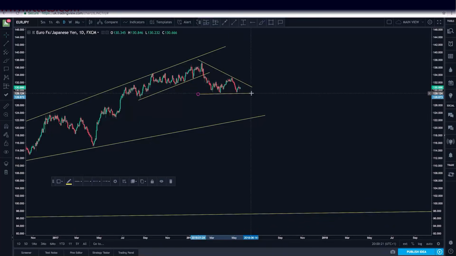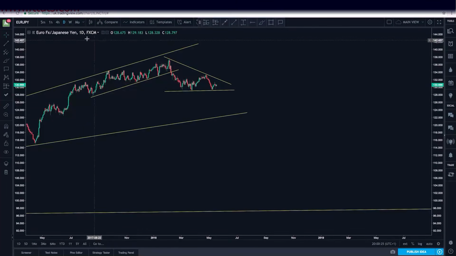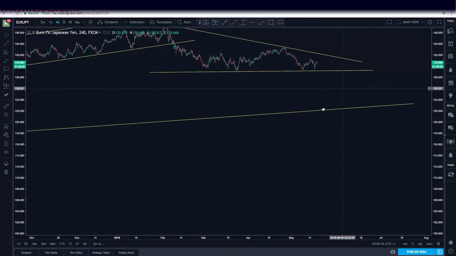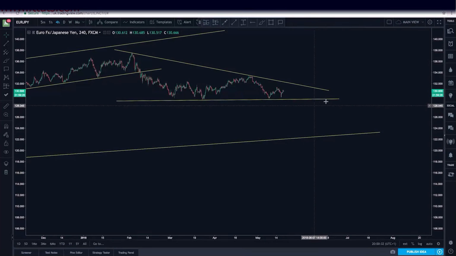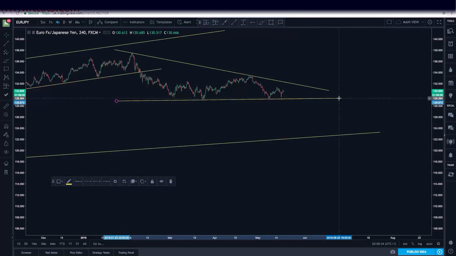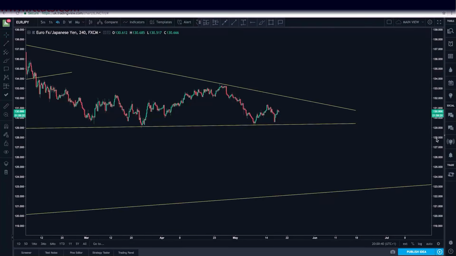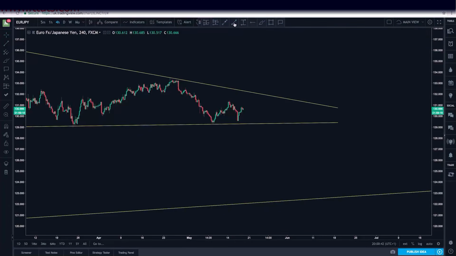touches. And as we look at this section, what would be actually really good to show you guys and girls, let's actually break it down to the 4 hour just so you can see what would be the most reliable form. So as you can see, these are our outer structures, but what we have within the structures is current price. And when we look at that, let's zoom in so you can see that we're starting to form a new structure. And the reason we know that is that we've actually bounced off of this area, so we know that is a relevant point to put in.